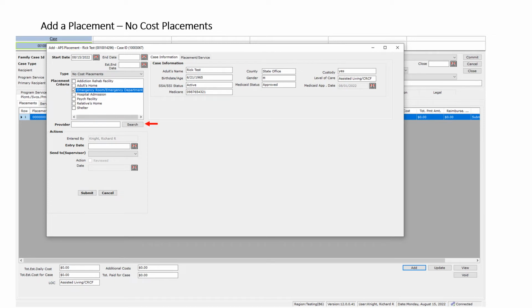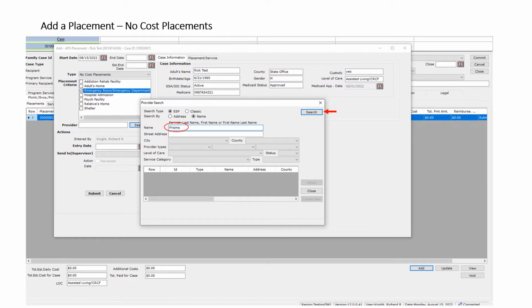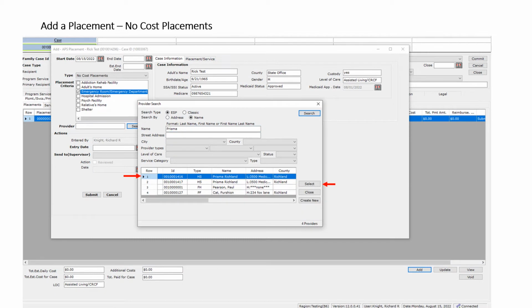This screen can be a bit misleading. You will not enter the provider's name in the provider field. Instead, you will click the search button to enter the provider's name. The search button brings up the provider search screen. Enter the provider's name. In this example, I entered Prisma, then I clicked Search.